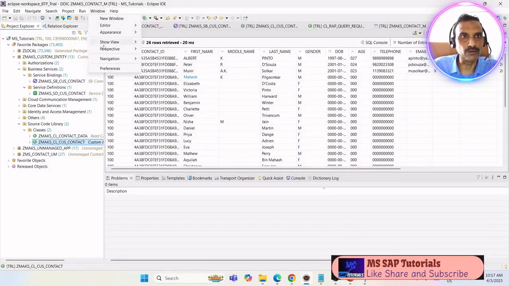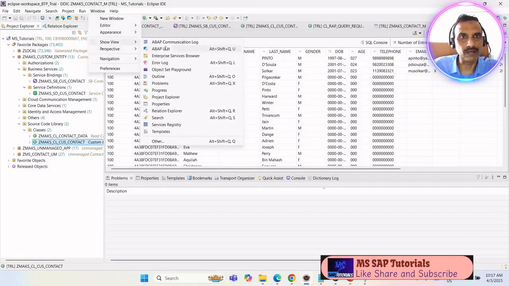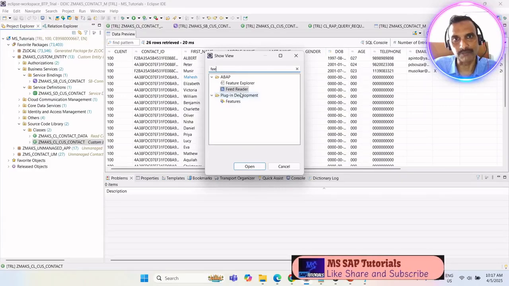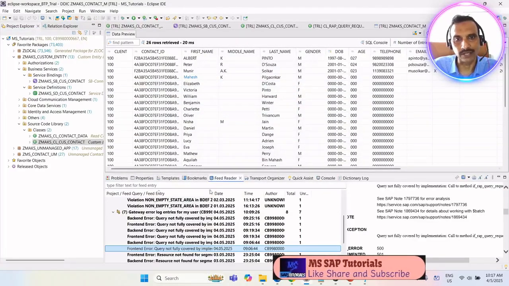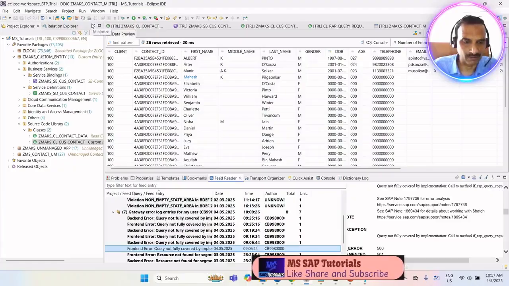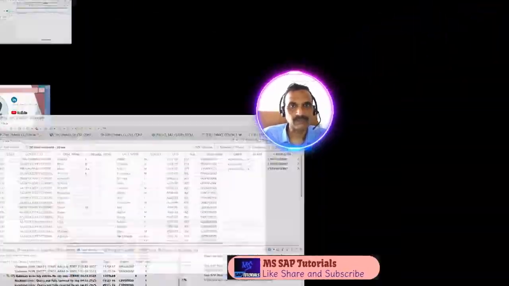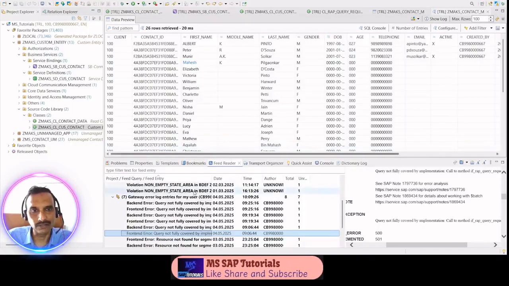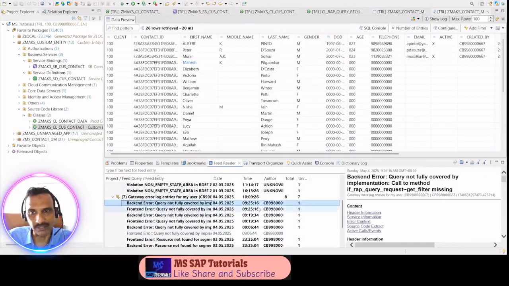So you go to Window, you say Show View and go to Other, and here you type in feed reader. Okay, and you will get this. So once you have this feed reader, you can go and check what happened here.